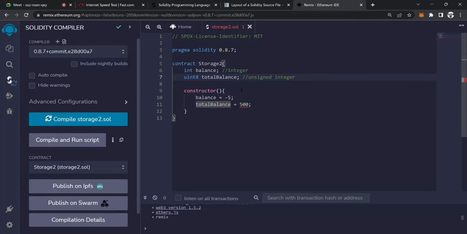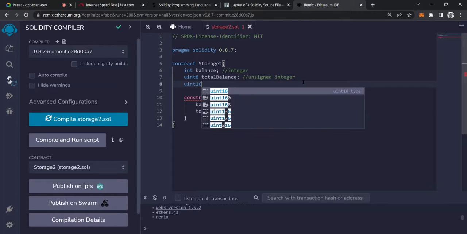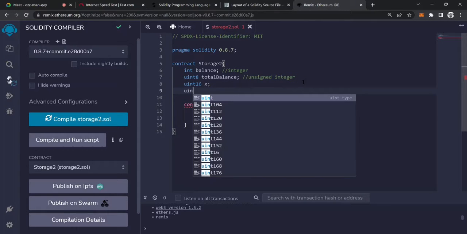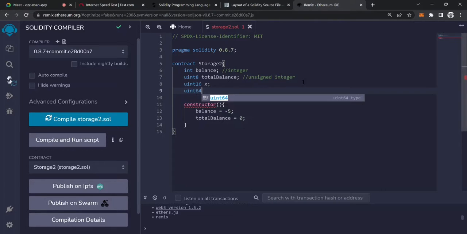From uint8, I'll keep this at 0 for good measure. So we have uint8, let's have uint16, should be x, and let's just go straight to uint64.